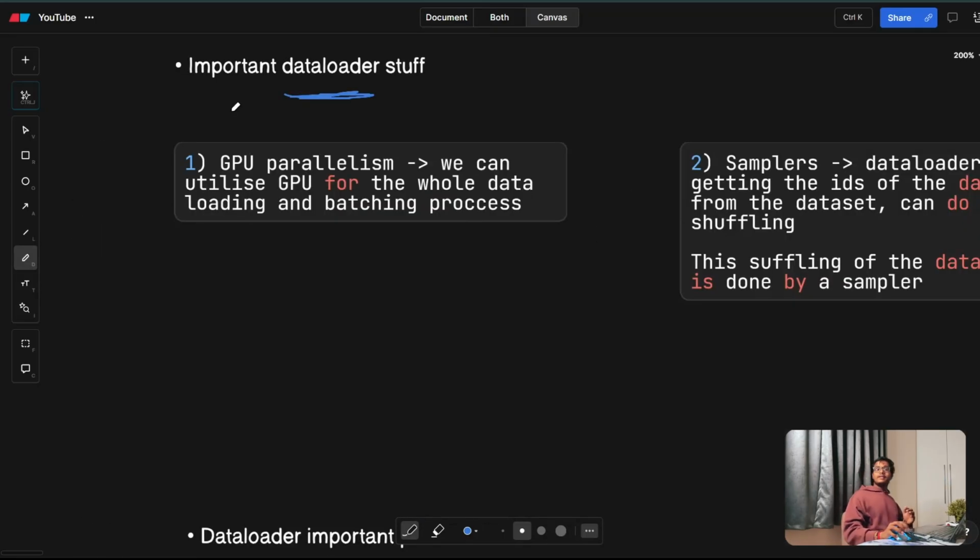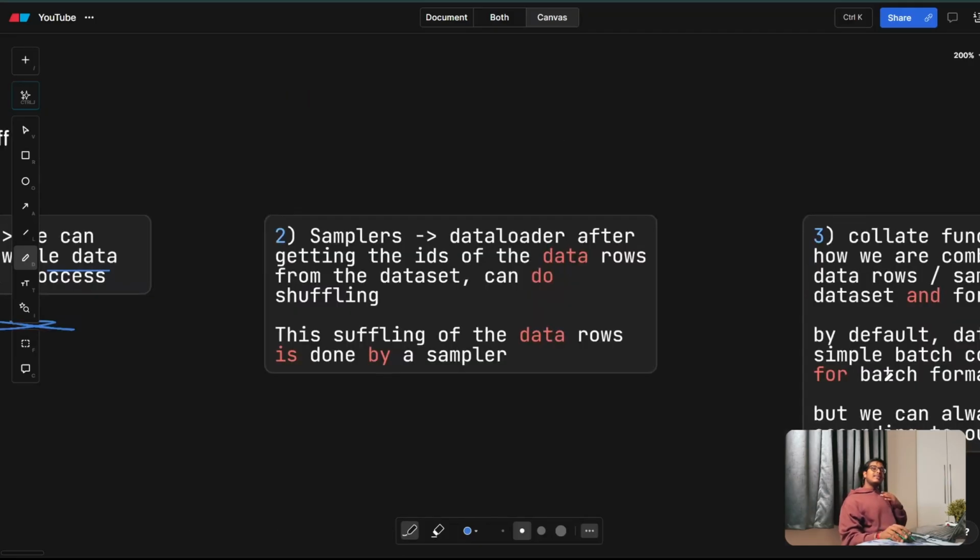Now some important things related to this data loader. First, we can use the GPU for the whole data loading and batching process. Second, we can very easily shuffle our data using samplers. So the data loader, after getting the IDs of the data rows, can do shuffling using a sampler.